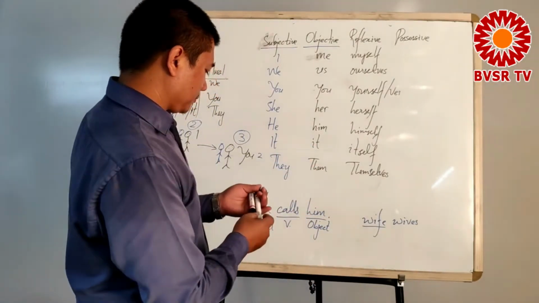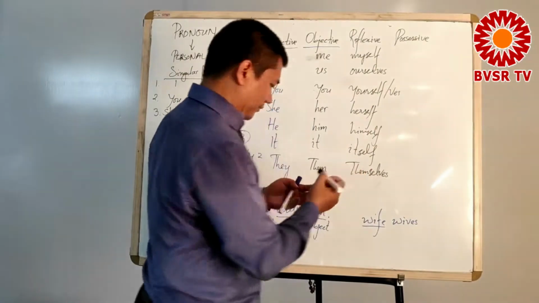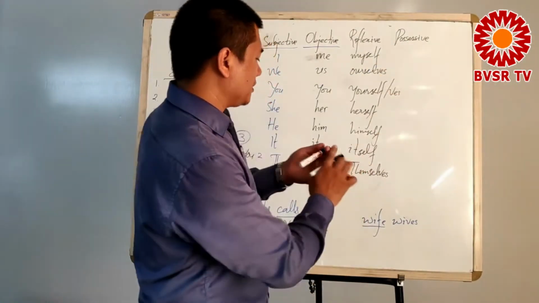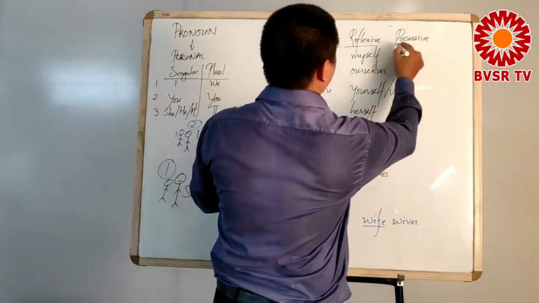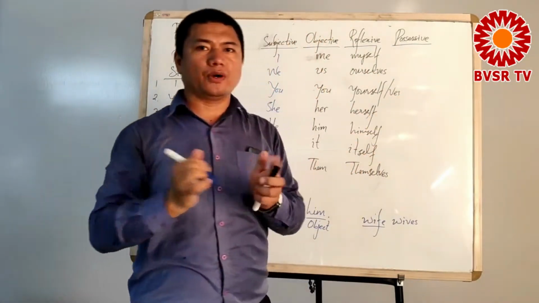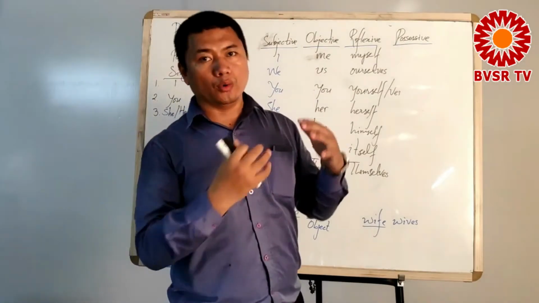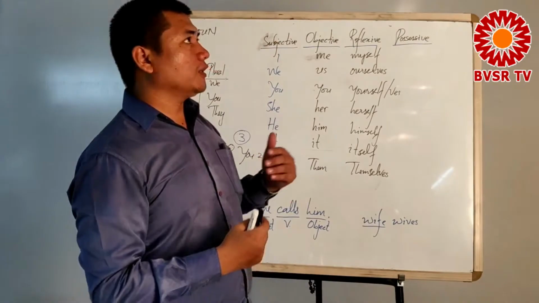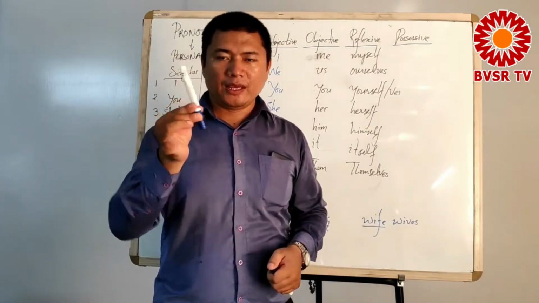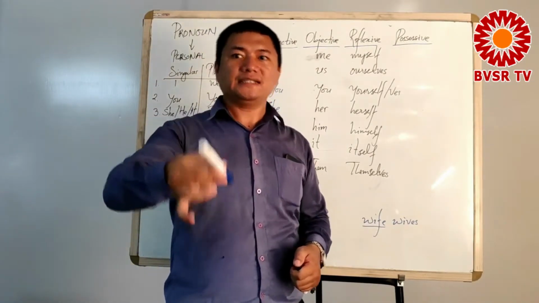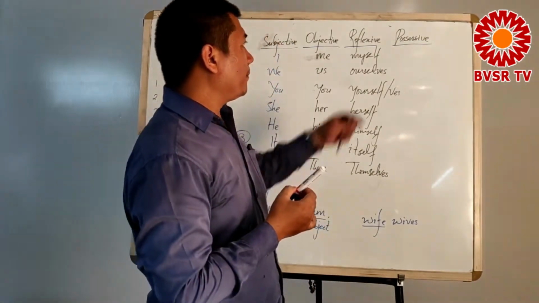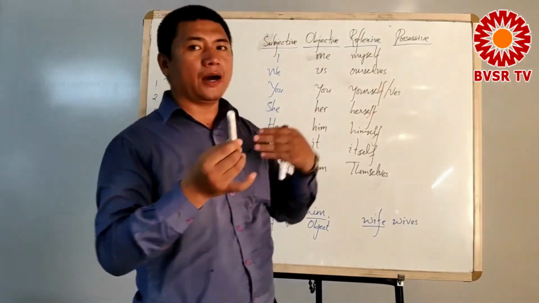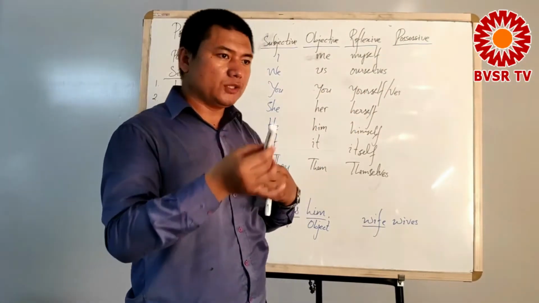Now, let us go for possessive. Possessive is going to be very interesting and very simple again. What is possessive? Possessive comes from the word possess, which in essence means own, or ownership. For example, I have a pen now, and this pen is mine. So I possess this pen. A possessive pronoun talks about ownership, something which belongs to you.